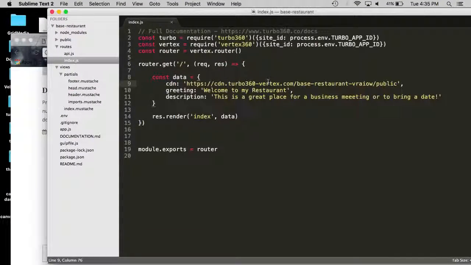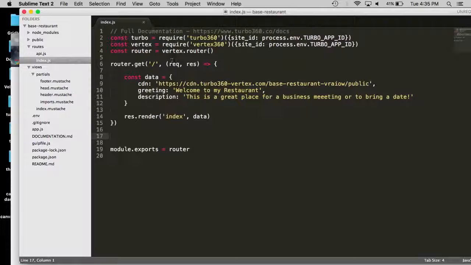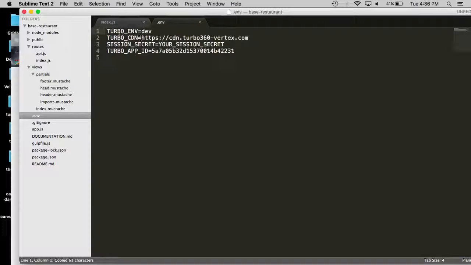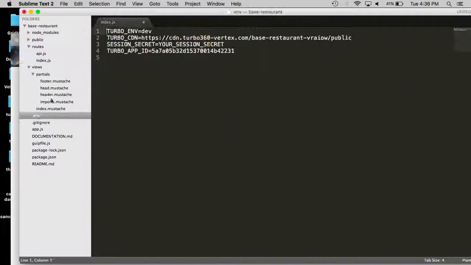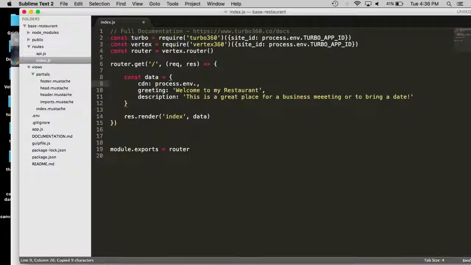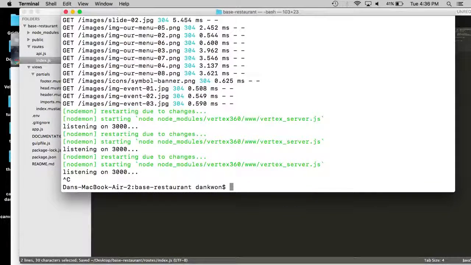It's well optimized. It's ready to go from an architectural standpoint. Actually, this CDN right here, we want to make that a global environment variable. So if we go to the env file, there already is a CDN entry. We want to replace that with the proper CDN, and then here we want to use the env file. The reason is because the CDN is a global property. It's not going to change anywhere in the project. So you want to just pass that through and then make sure that that works.